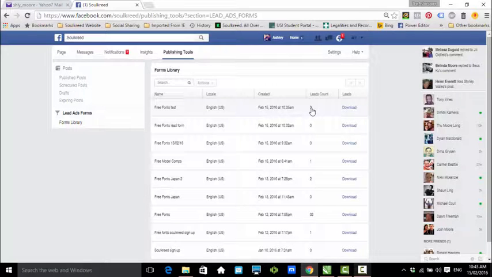So when your campaign's finished, you would click on download, and it will save all your email subscribers to an Excel spreadsheet, and I'll just assume that you'll know what to do from there.